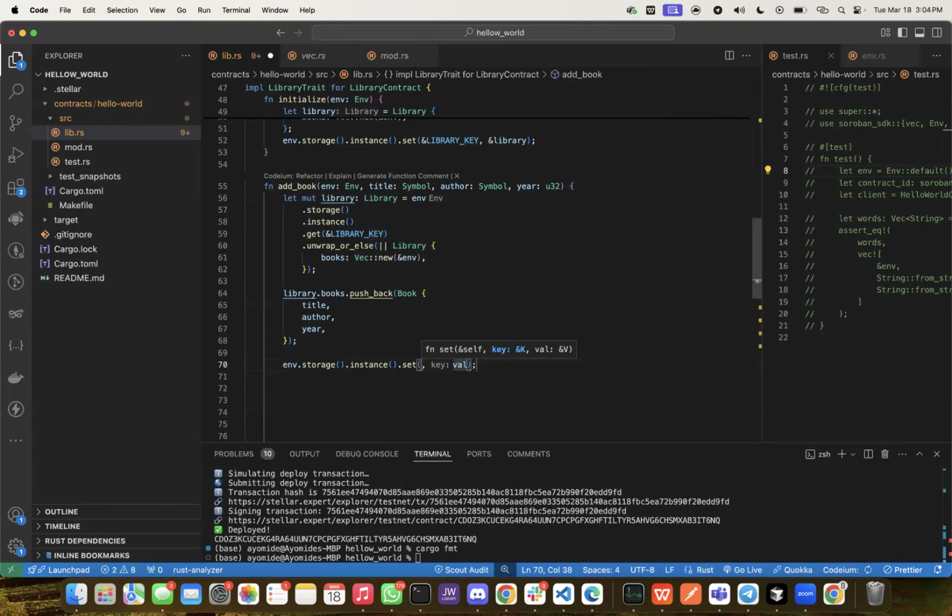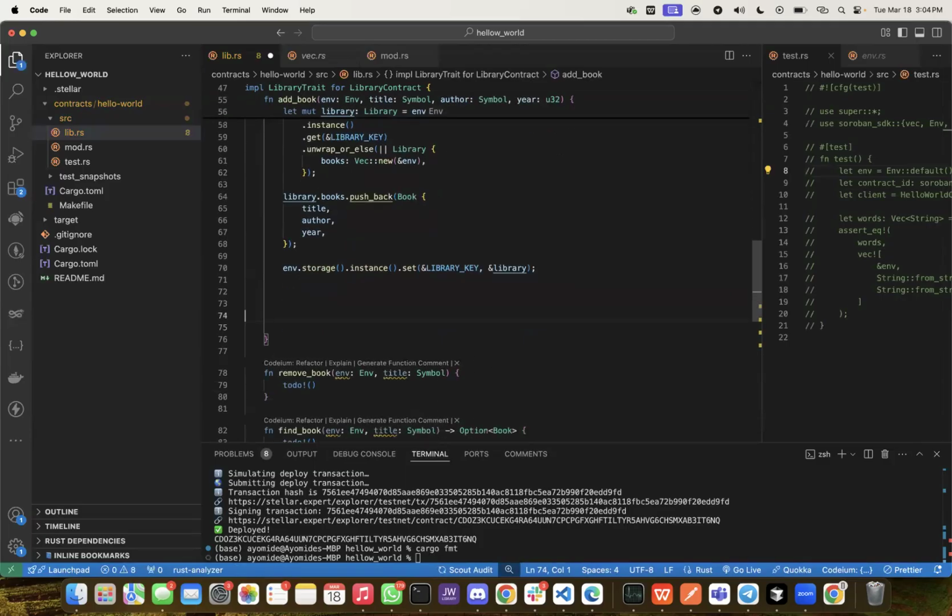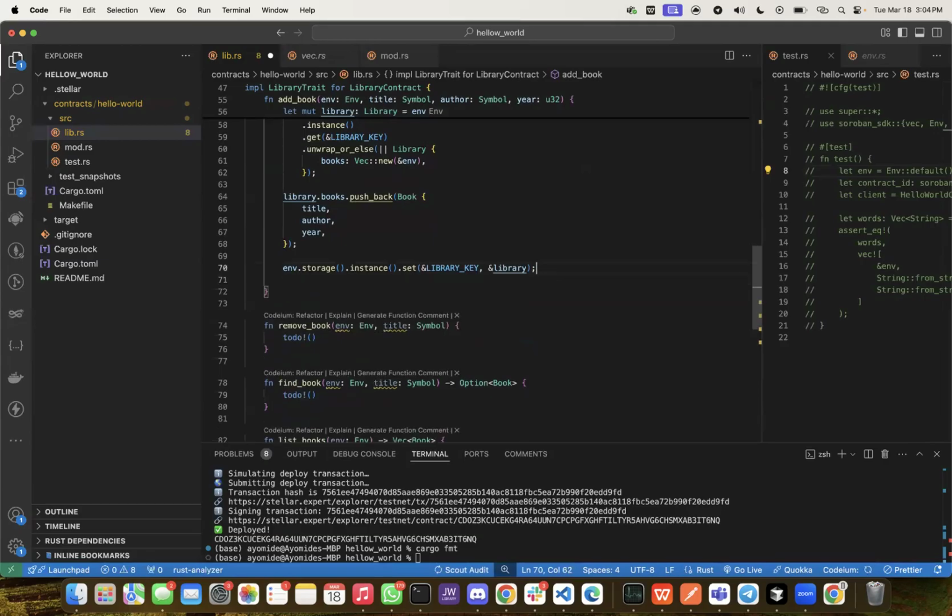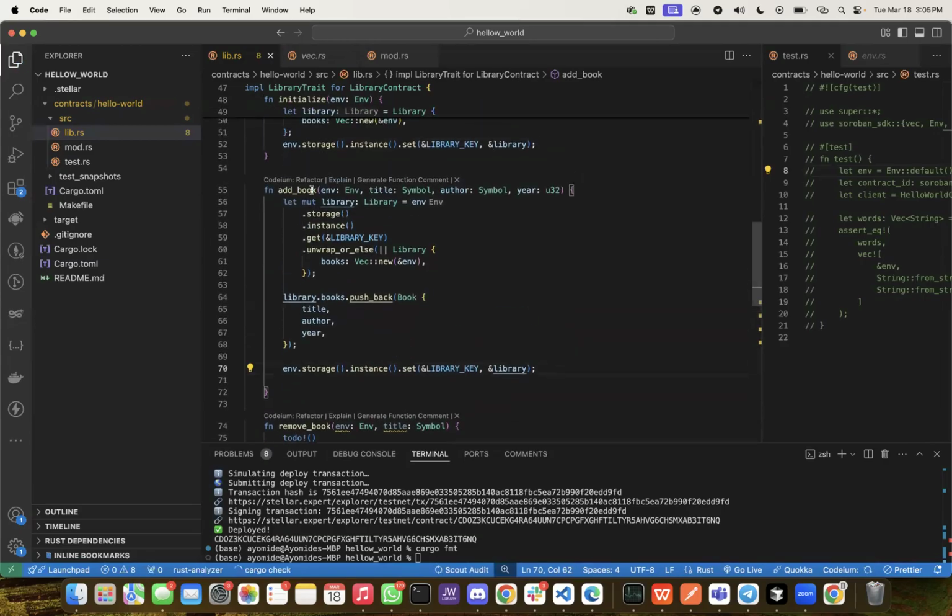And then we use the key, which is this. That's the library key. And then what is the value we are trying to set? The value we are trying to set is what? Is library. And then we set it. And we can proudly now say that we have implemented our add book function. It's as easy as that.